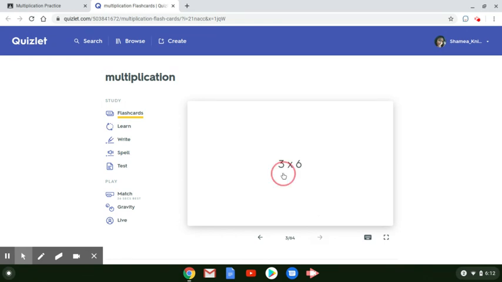3 times 6, 18. 3 times 7, 21. 24. You just keep going on until you finish all of them.